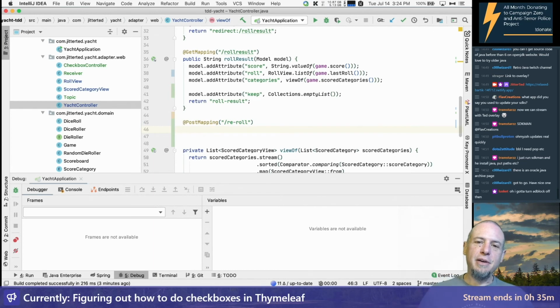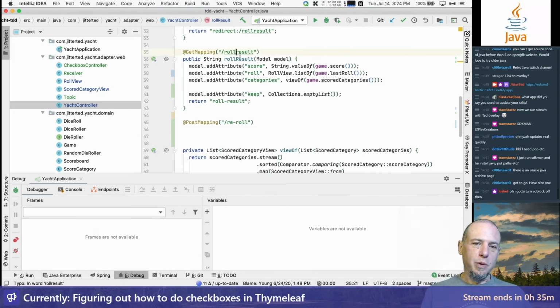This is funny. I see so many different styles of naming these web pages. Like for roll result, would that just be roll result all one word, or would it be kebabbed, which is you put dashes through it? I've seen occasionally camel case, but that looks really weird for a page.